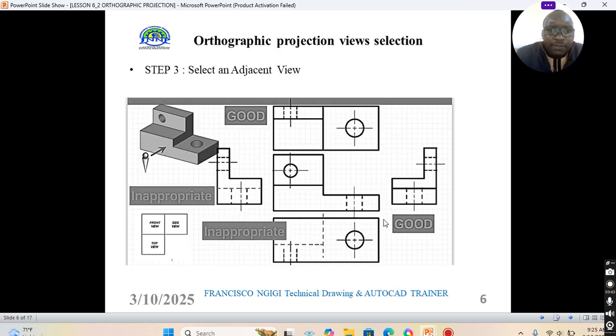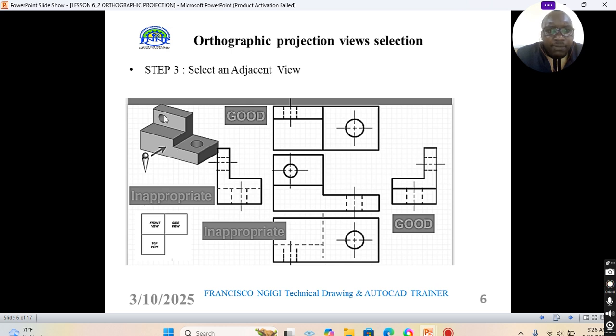Then select an adjacent view. We have the inappropriate, and then we have the good. This is how you would get the various views. For this case, this is the wrong one and this is the correct one. These are the parts.